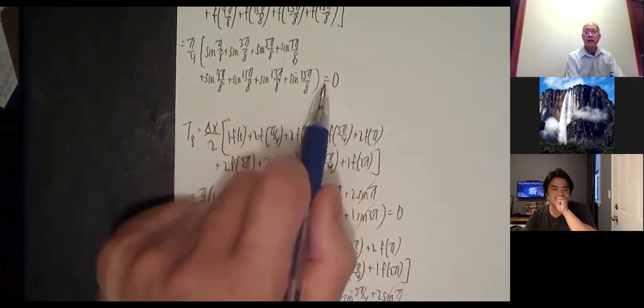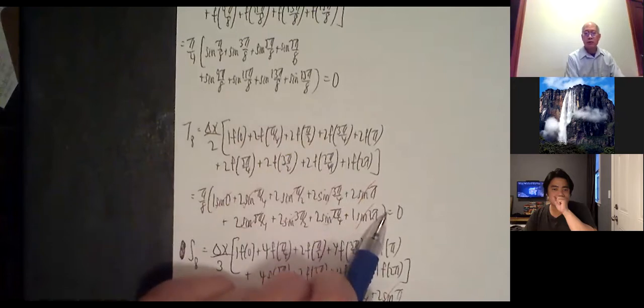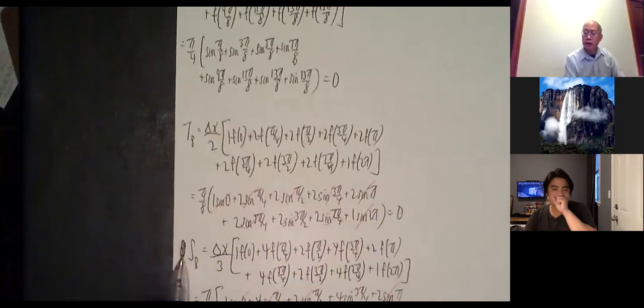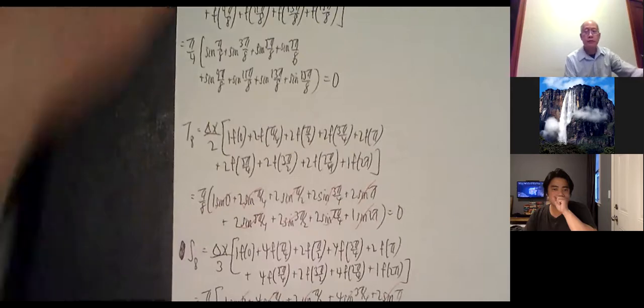Okay, well, let's see. That came out to be 0, midpoint rule. That came out to be 0, trapezoidal rule. The exact answer is 0. We said Simpson's rule tends to be the best. So all of those conspire to lead us to believe Simpson's rule should come out to be 0. And let's see if that's the case.